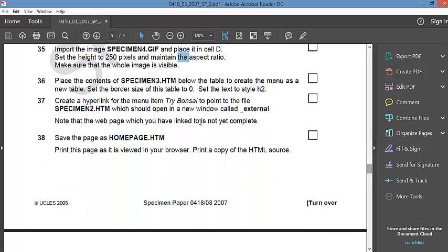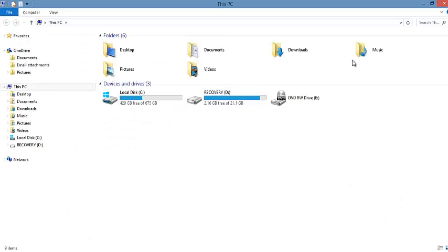Then 36 says to place the content of this below the table to create the menu as a table menu, and set the border of this table to 0. So we first look for the file that contains that information. Once again, we go to our working area, which is on the desktop.